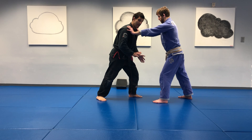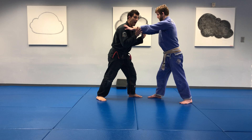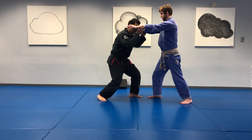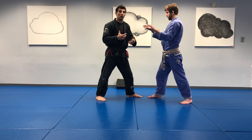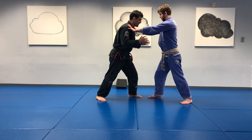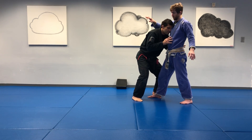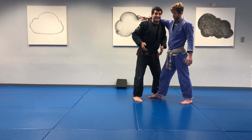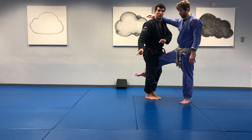Mr. Kevin's hands were making contact and my hands were going underneath. I lift up as I bend from my legs at the same time. As soon as I get underneath, I step my front foot in. I don't want to smack my head into Mr. Kevin and hurt my neck — I want to keep my shoulder strong, but I do want to put my head on his body. I don't want to be out far. When they post, I'm in and my head is in, but my neck is up strong. I'm not hurting my neck. And I'm going to grab his leg — when I connect my hands, I use my legs to lift. My back is straight.